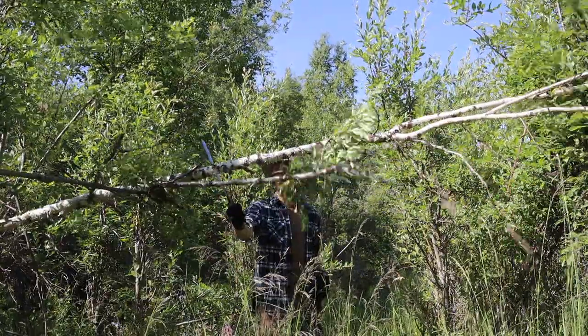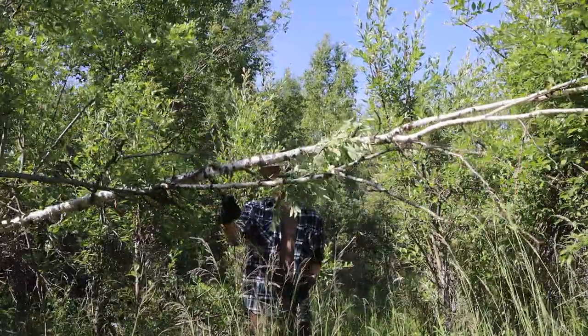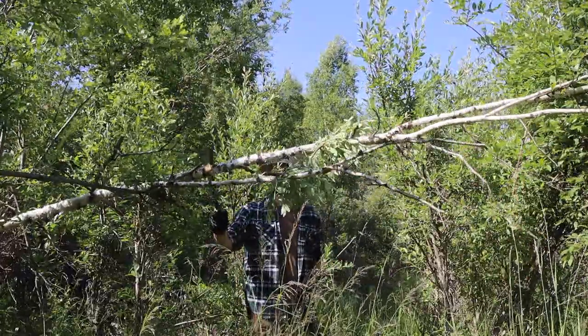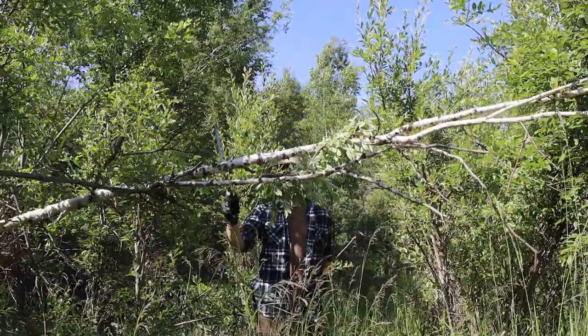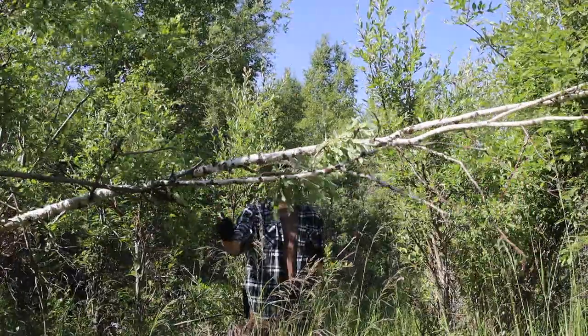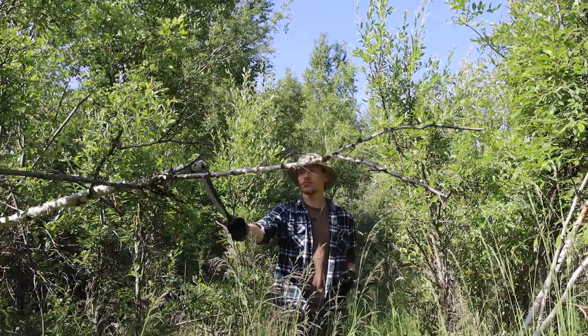However, realistically, when you go out and practice bushcrafting, are you really felling those trees with your axe anyway? The answer oftentimes is no. For me, I'm not going out with the intent of felling any of these big trees — I don't really need to and I don't really want to. So the reality is, if I'm not going to do it anyway, why carry tools that are capable of it just to say I do?